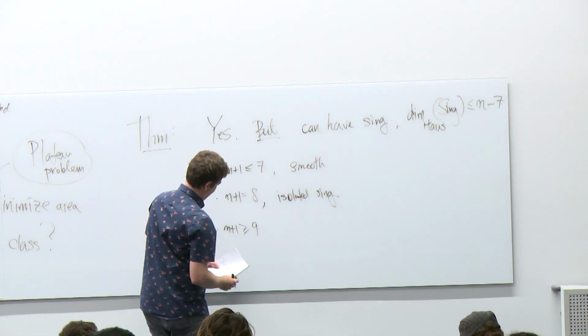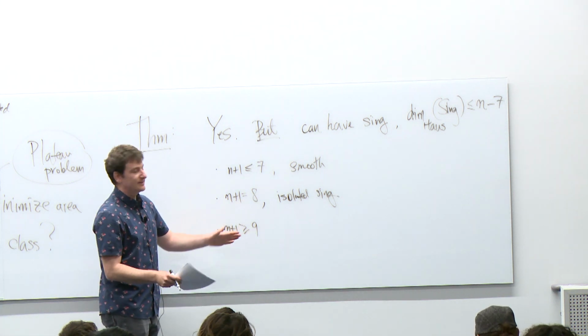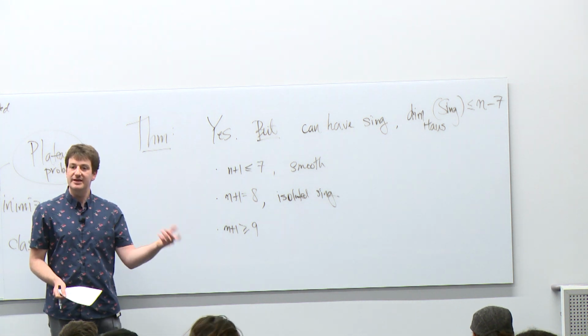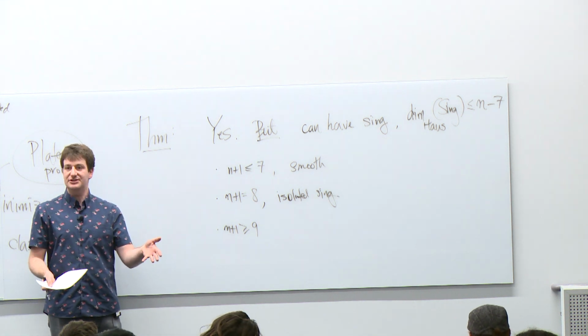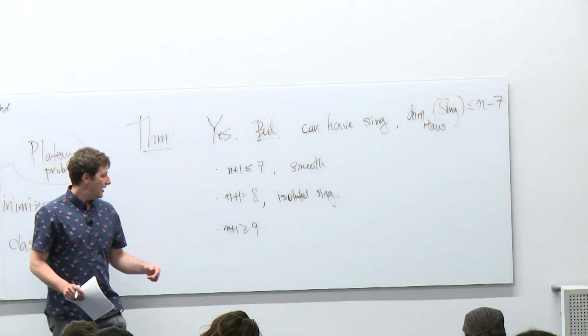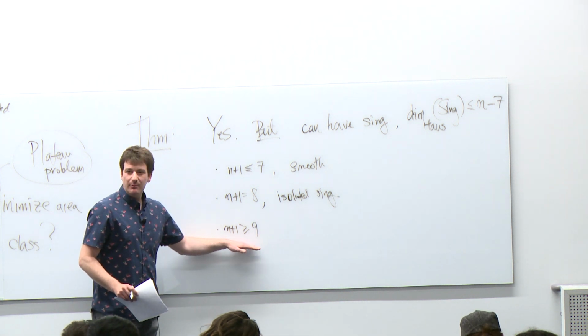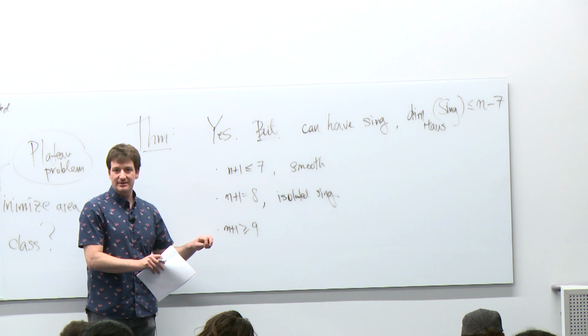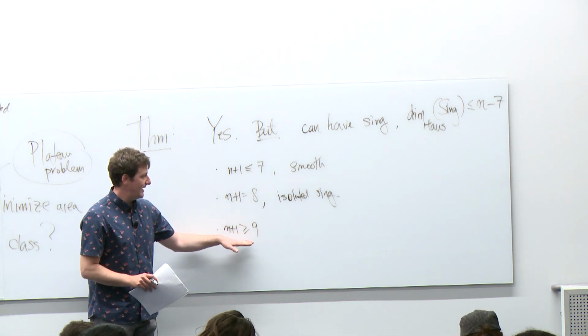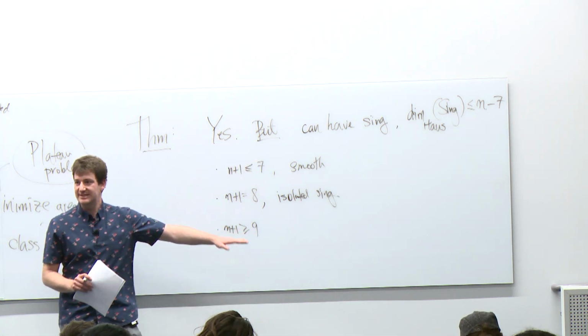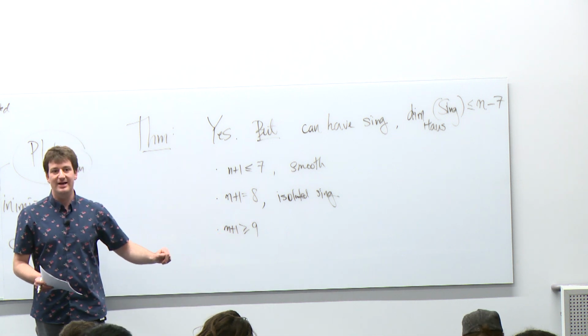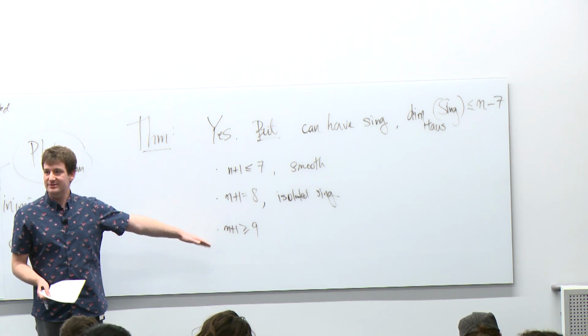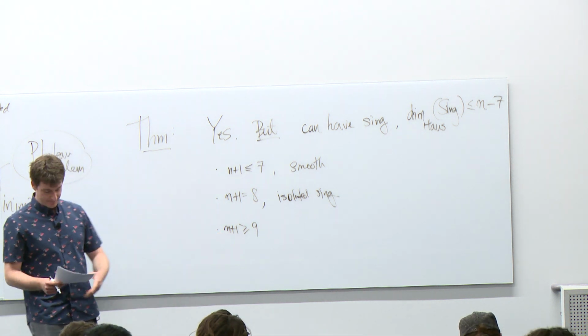And in dimension 9 and beyond, you get some potentially more complicated singularities. So in dimension 9, you imagine you have a 1-dimensional singular set, although it may not exactly be 1-dimensional. It might be a subset of a 1-dimensional set and very fractal. Leon Simon recently constructed some examples. It's not clear if they're minimizing, but some examples along these lines. So you don't necessarily expect the singular set to be a nice submanifold.